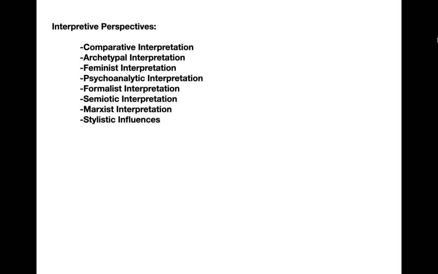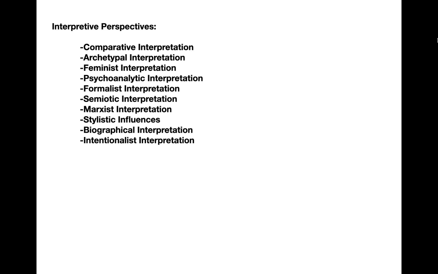Next would be looking at it through the lens of stylistic influences. So the meaning is partially determined by considering how the work was influenced by previous artists' work. Next, biographical interpretation: how the artist's life experiences influence the work. Given that this is his wife, that might be a fairly important one to consider.